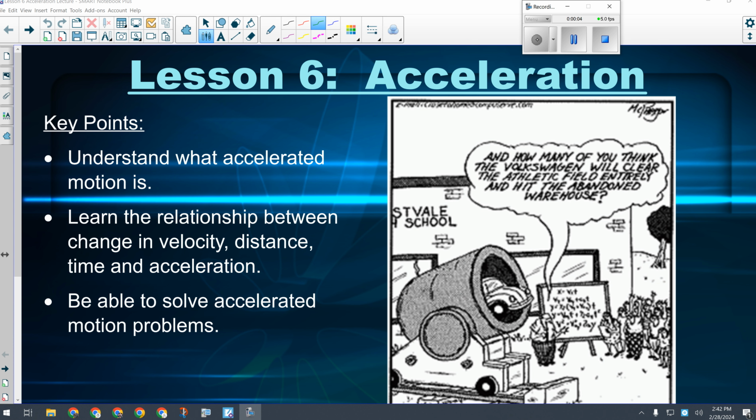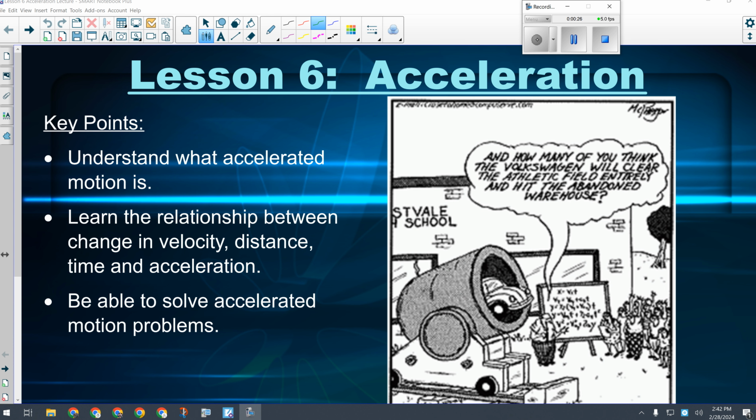Okay, so we are going to be going over acceleration today. And most of what we go over today is going to feel familiar, I hope. It should be, because all we're going over today is really what you learned about acceleration in Science 10. If we're really lucky, we might get to one new formula that we use for acceleration.